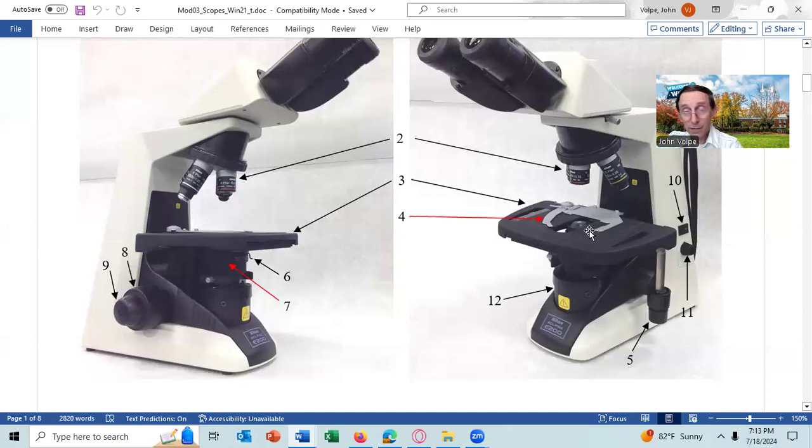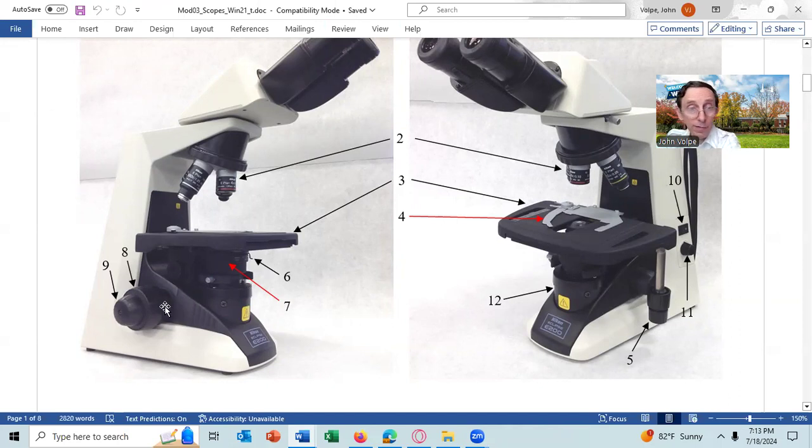We'll talk a little bit about this later, but that will improve your resolution by increasing the contrast and then giving you enough light to see the specimen. Any question about that?